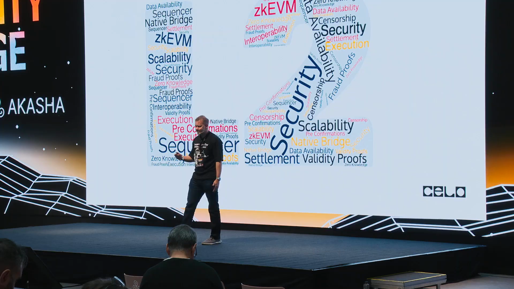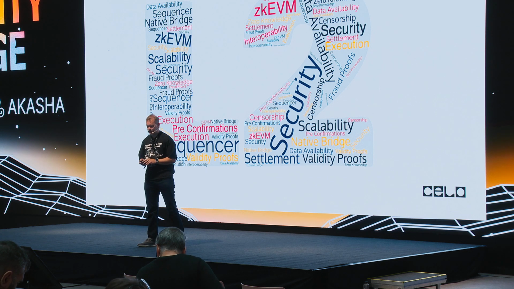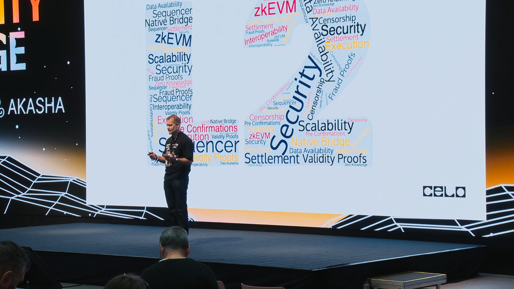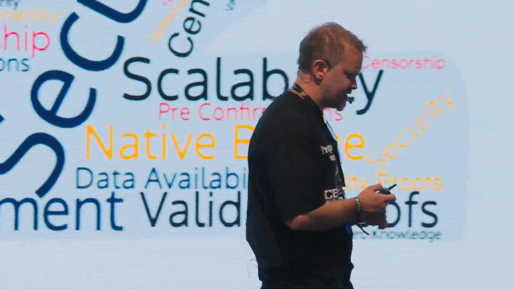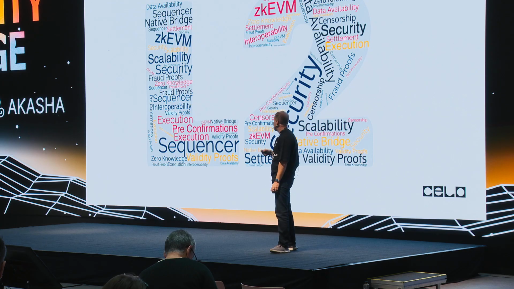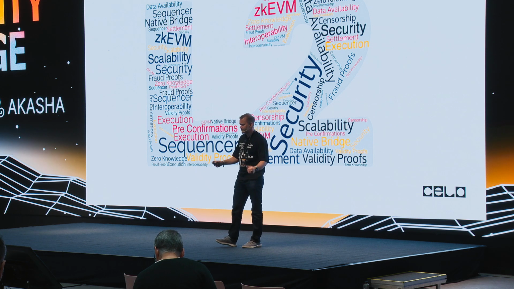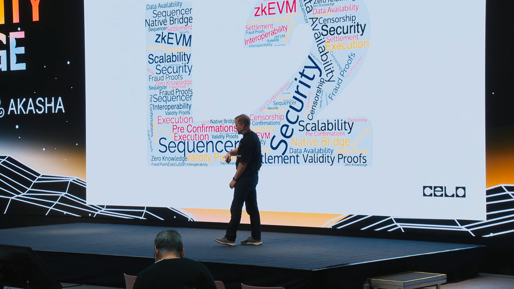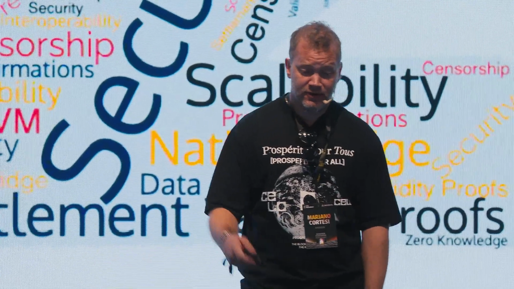So the problem is, okay, you say I want to use an L2, but this is actually quite a challenge. Not everybody here is an infrastructure engineer, so you hear all these fancy technical terms, and you say, okay, ZKVM, oh, that's nice, but you know there's type 1, 2, 3, 4 ZKVMs. What's the one you want? You know that there's off-chain and on-chain data availability. Is there a difference? Is there a trade-off? You know there's validity proof, fraud proof.